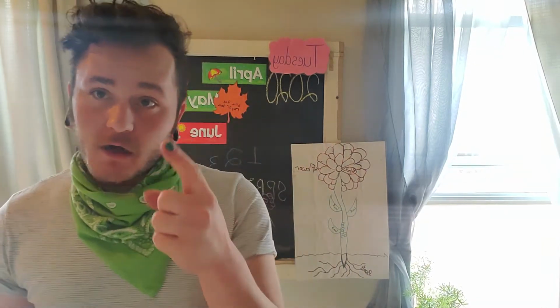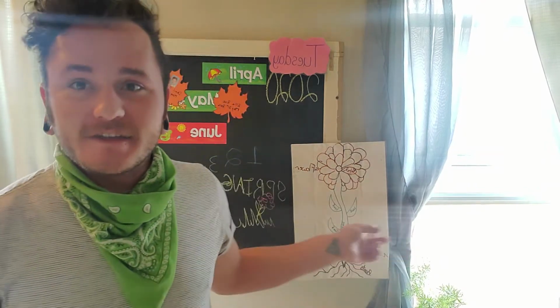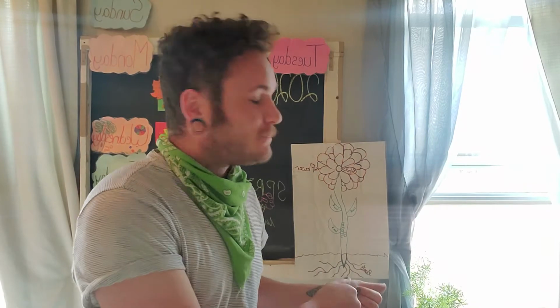So, a flower needs 2 things. It needs water or rain, and it needs sun. And that sounds familiar. We all need those things too. We need water to stay hydrated and make sure we don't turn into a goldfish cracker. And we also need sun to give us energy. So, just like a flower, we need water and sun. They need water and sun.